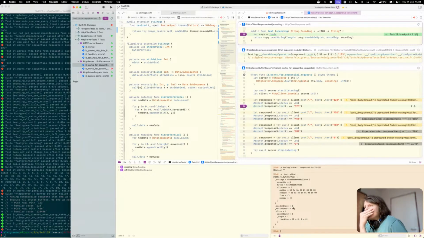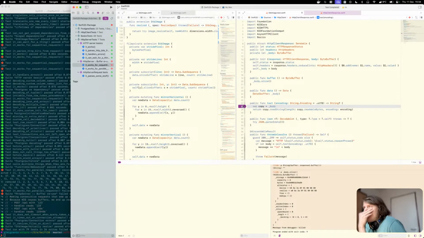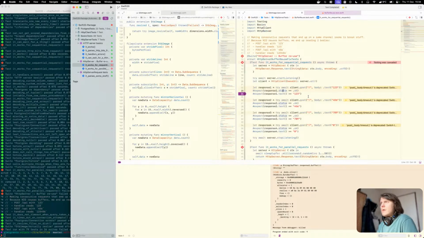But I see there like... Oh, there is nothing. It's an empty... What? But why did it... Client post with text. What does the server do?